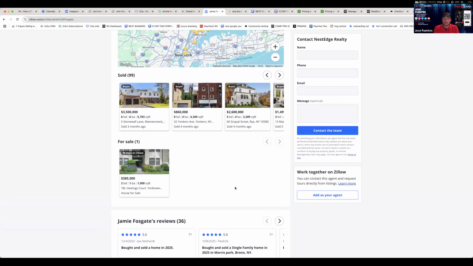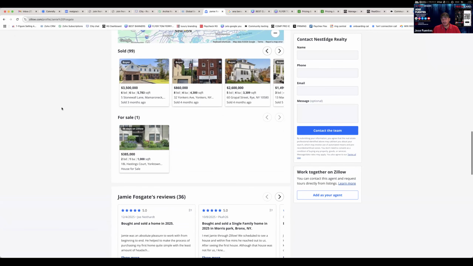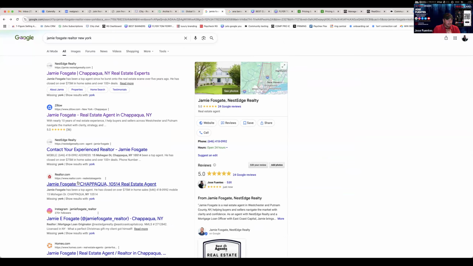Jamie as a recommended agent, I might see another agent that does have Rye listed in his service areas. So a good exercise is to go through all of your transactions and add all of those areas, or you can go on to ChatGPT or another AI platform and say, give me the top 15 service areas surrounding this area, and copy and paste those over. Right, awesome.